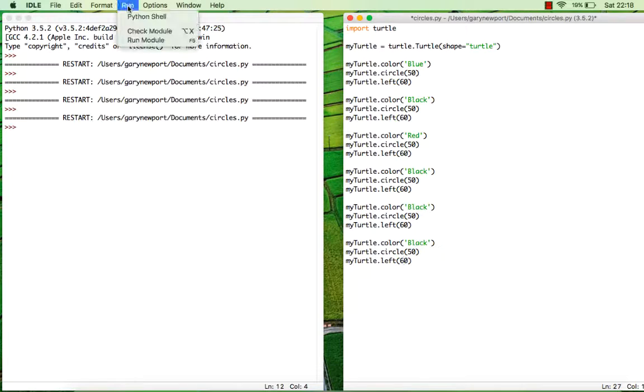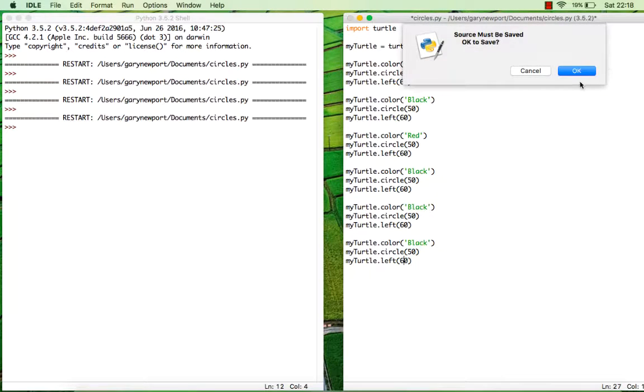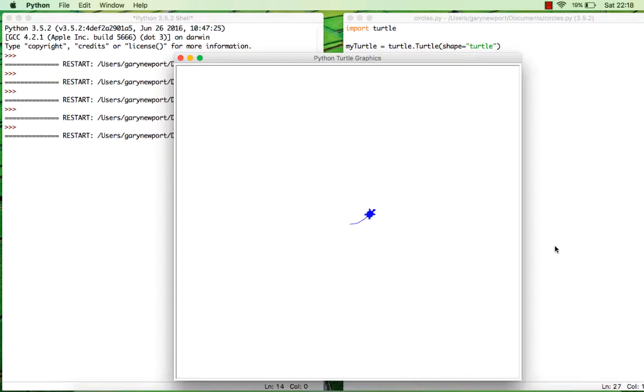that should give me, when you run, it's going to ask me to save. I should then get, there's my first circle, much greater angle of difference here, 60 degrees rather than 10. There's the red one that I've just coloured in, and there it goes. But now it completes a full cycle of the system, so it works quite pretty.